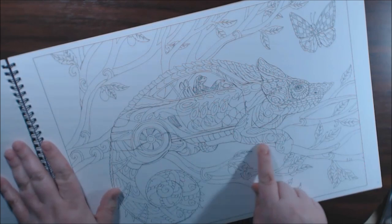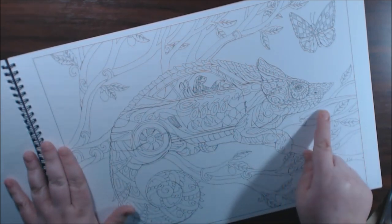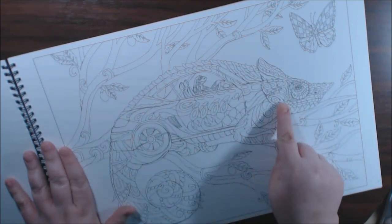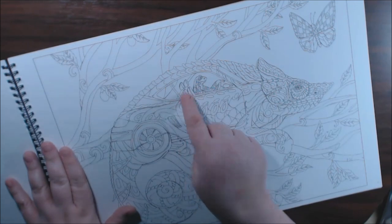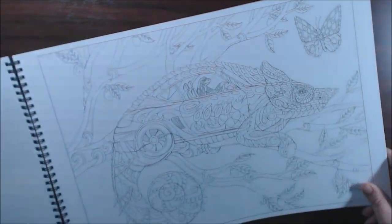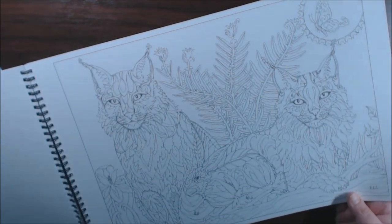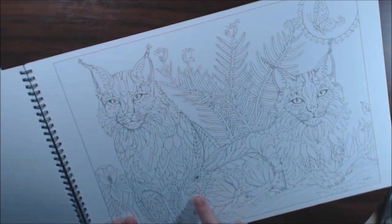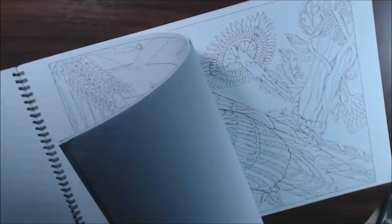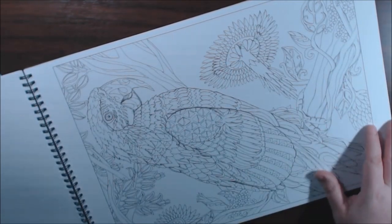This is so cute. There's a lot of hidden things in these books. This one is the lizard, of course, you can see, but he's shaped like a car, and then there's a little sloth or something inside the car. There's so many different little hidden items in these books, which I really like. See, like this cat, there's a rabbit right here. It's just really neat. I'm not going to flip through all of them, but you get the idea.